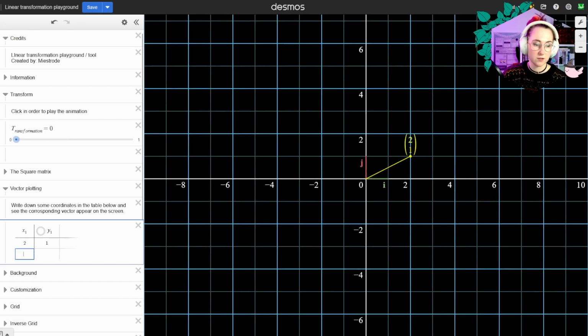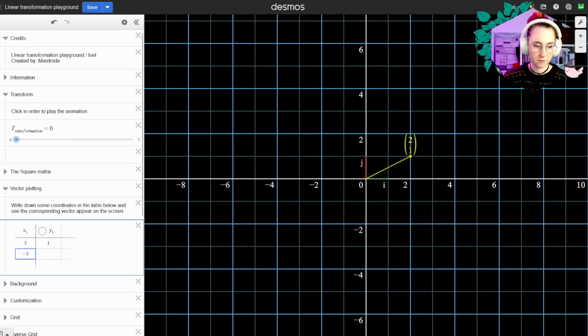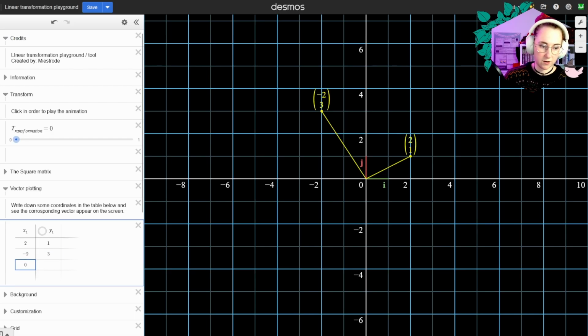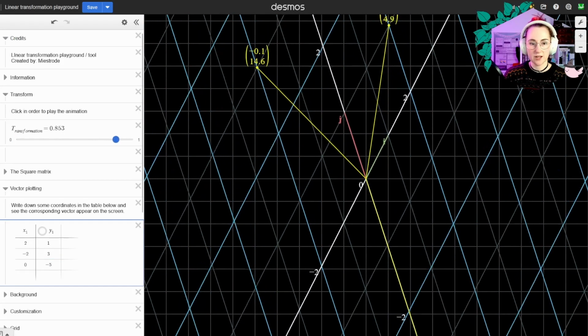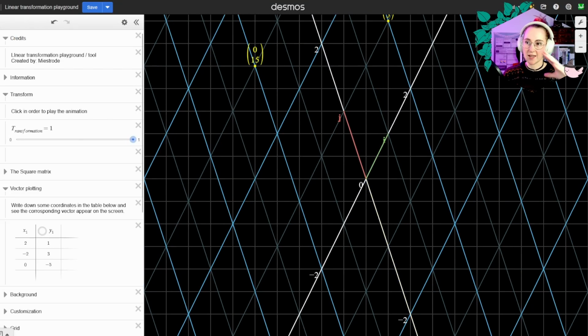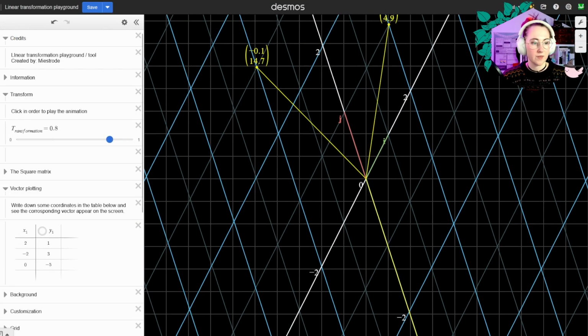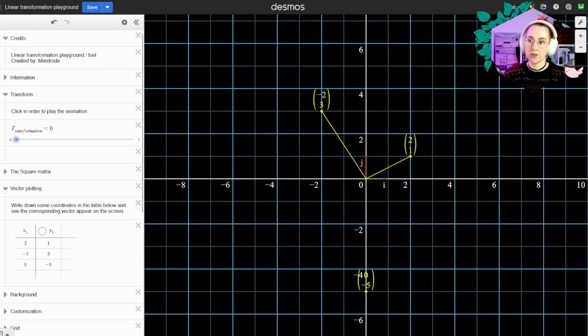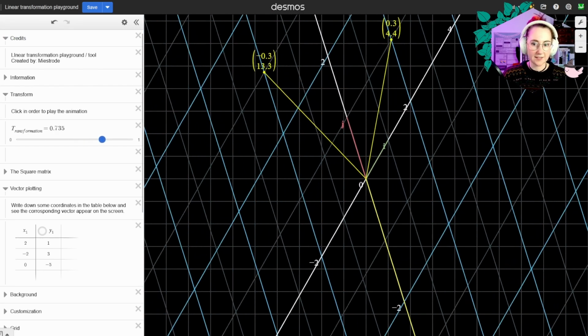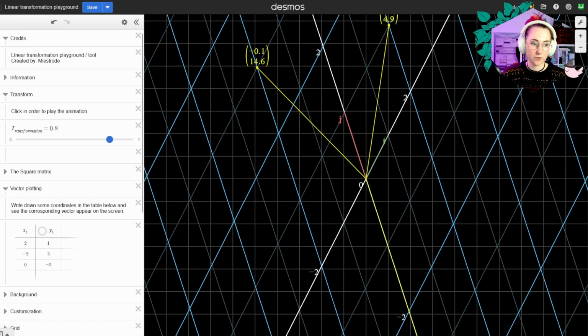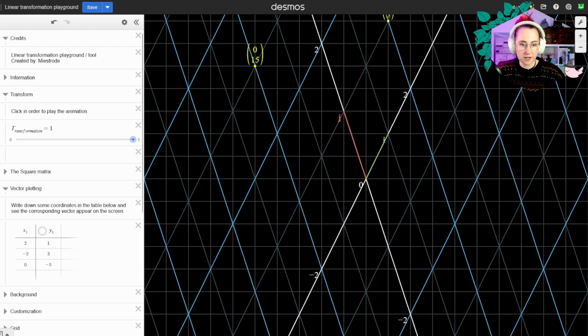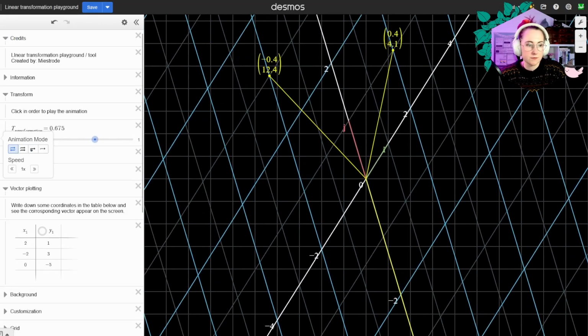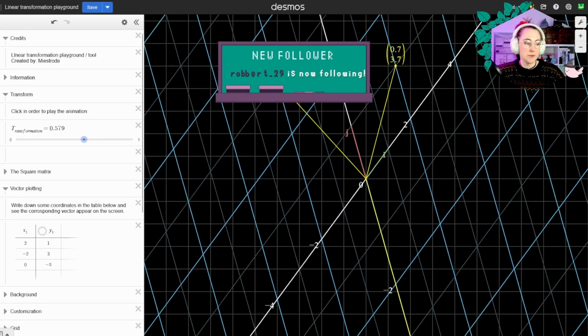So I can also put some more vectors in, like 0, -5. I can plot some more vectors, and then look at how they all change. We can see that this transformation is doing a rotate and a stretch, but it's moving all of them the same way. And this is an example of a linear transform. I think I can just set that playing and it'll keep bouncing back and forth. We'll just leave that going for a minute.